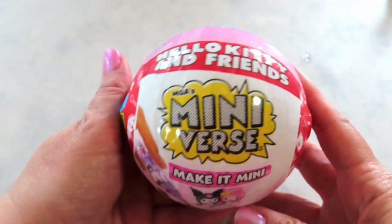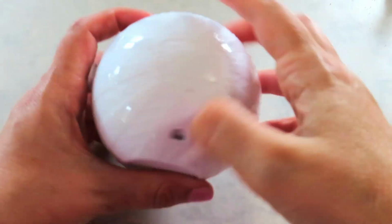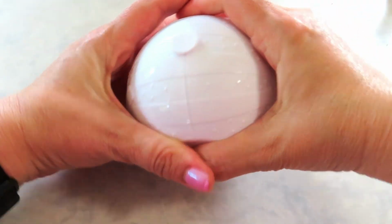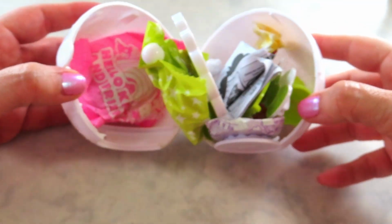Opening another Hello Kitty and Friends Miniverse. Let's see if we get a new one. All right, please not a duplicate. These are so hard for me to open. There we go.